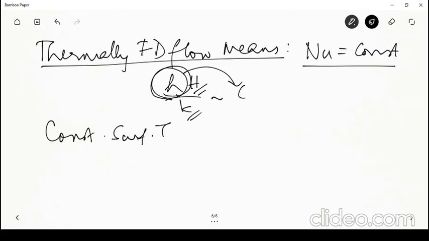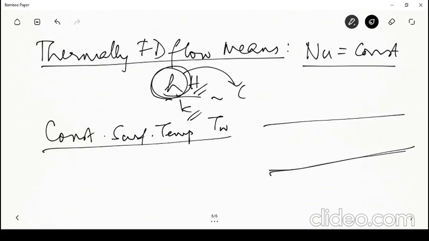So one of the simplified cases of the thermal boundary layer is a constant surface temperature T wall. Okay, so what happens? Suppose I have a duct whose wall temperature is T wall, both sides, and there is a flow that is coming in with some inlet temperature Ti. Okay. So it has a constant temperature in this region. So the wall suddenly goes to T wall. Okay, so this is the temperature that you have. T wall, let us say, is higher than Ti. So the wall temperature is this.